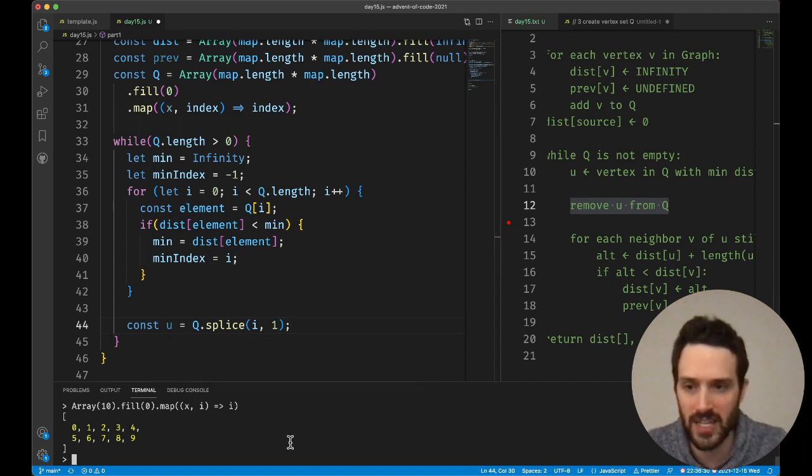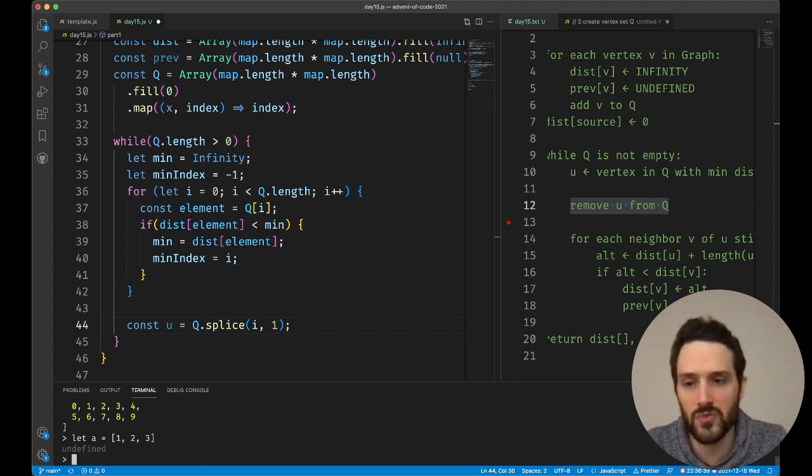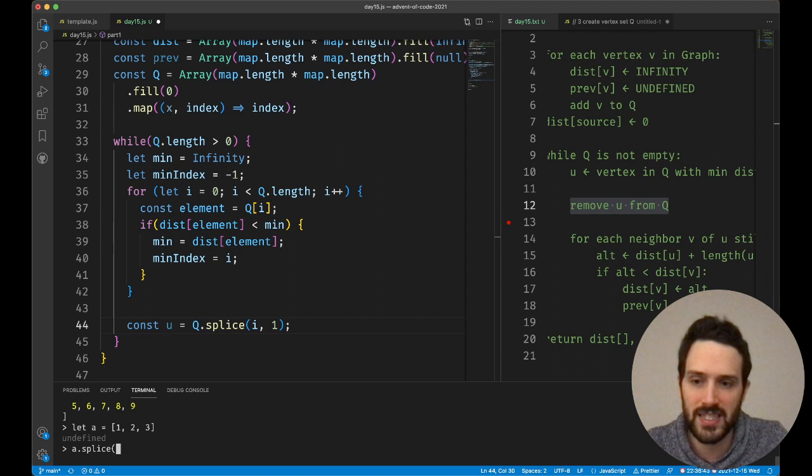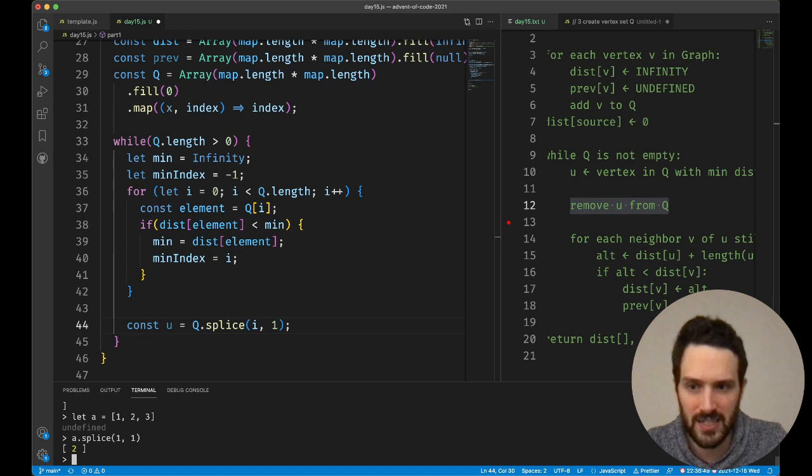So actually we can try here. We have an array, so we're going to say let A equal 1, 2, 3. Let's say we want to remove the value 2. So we should say A dot splice 1, 1. We have just the value 2 here, and A is the value 1 and 3.